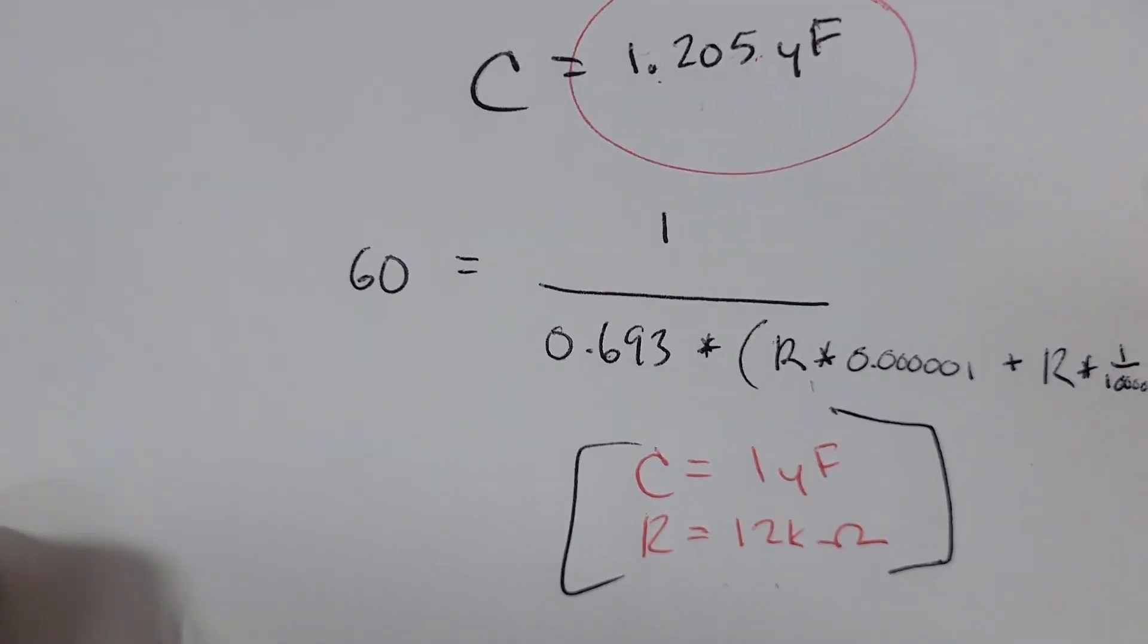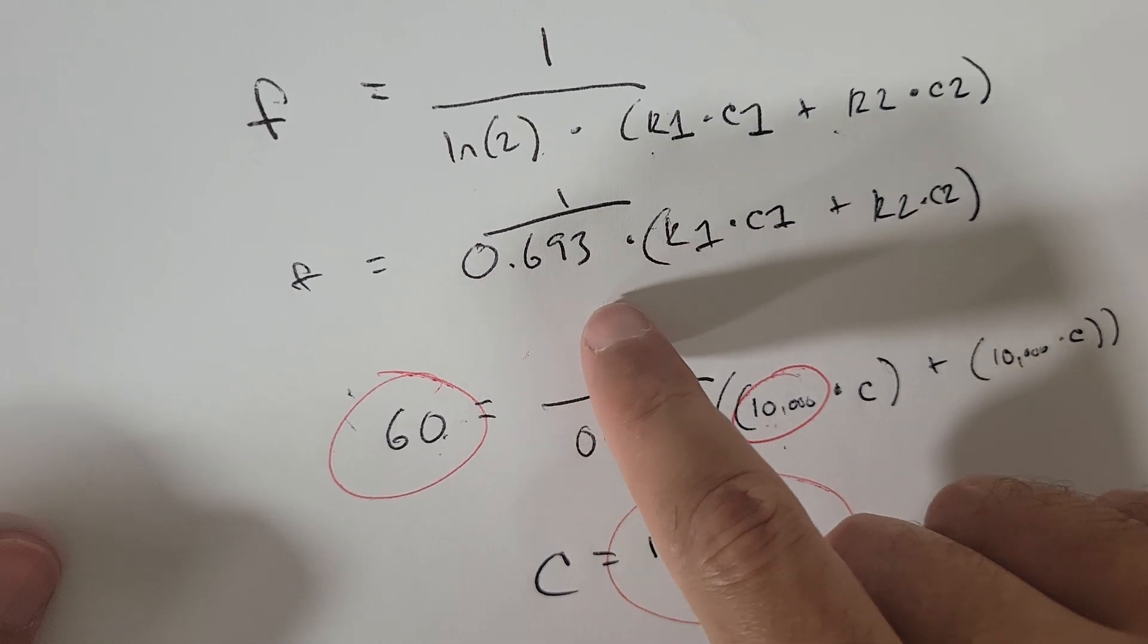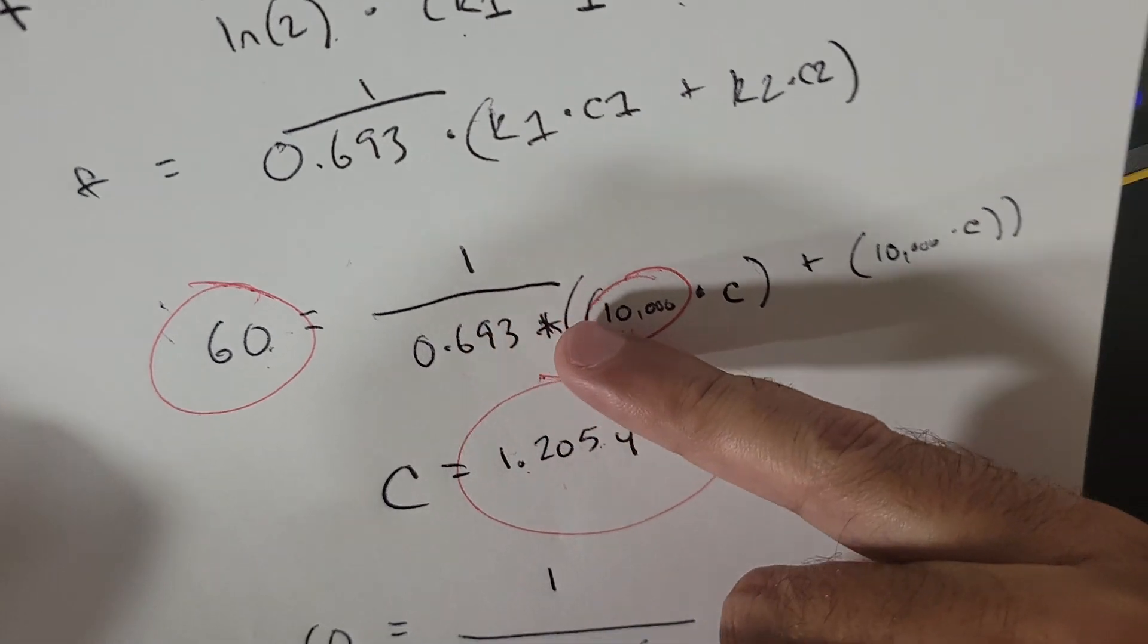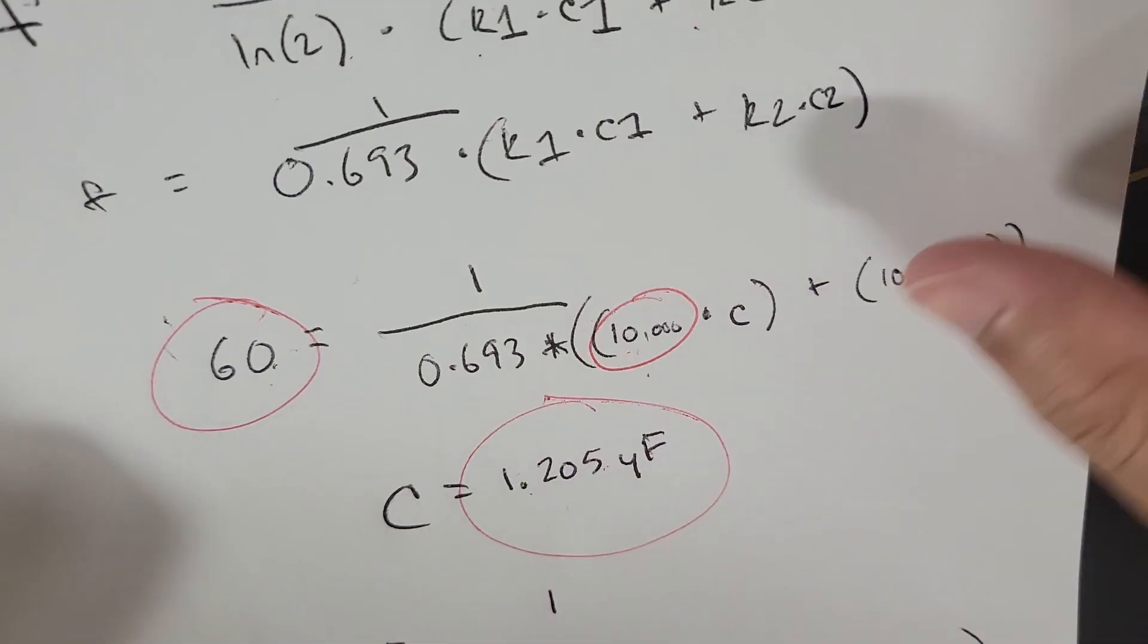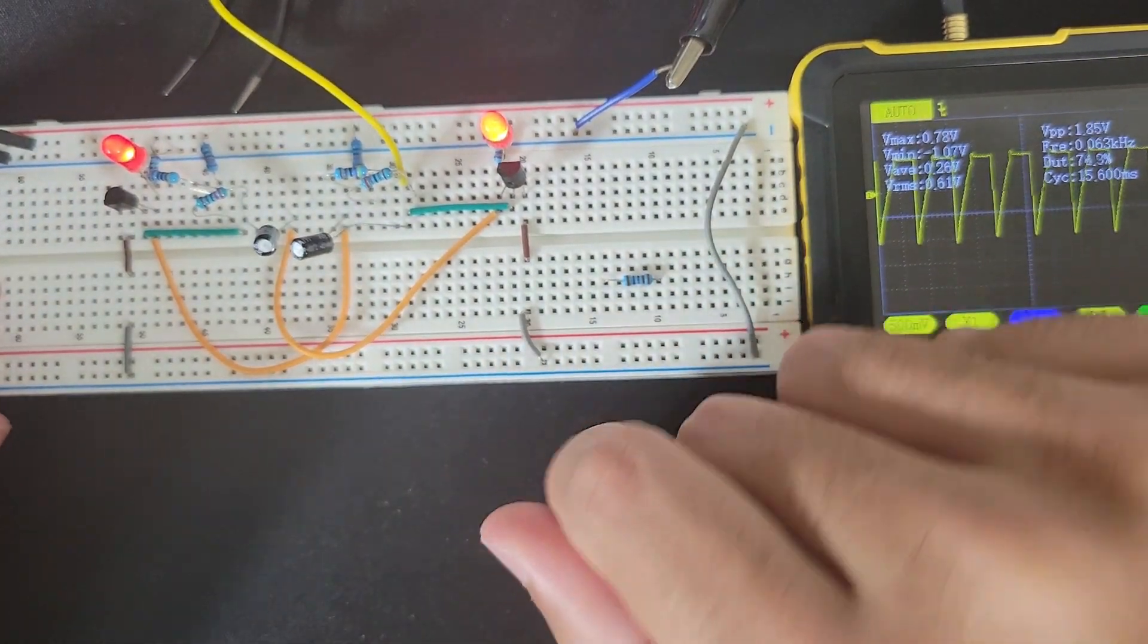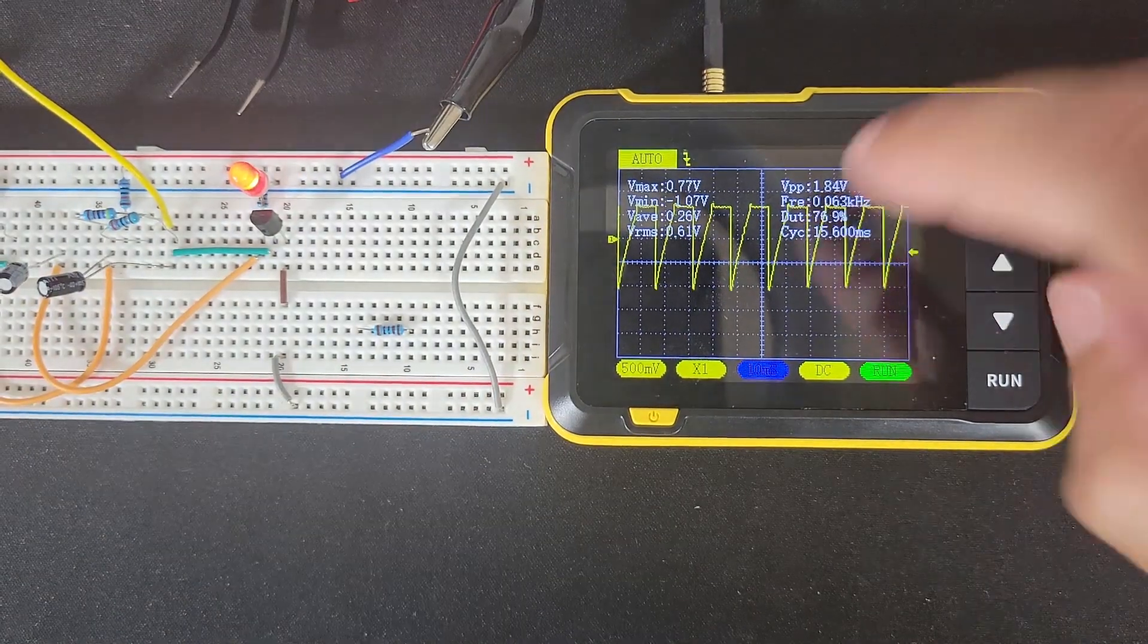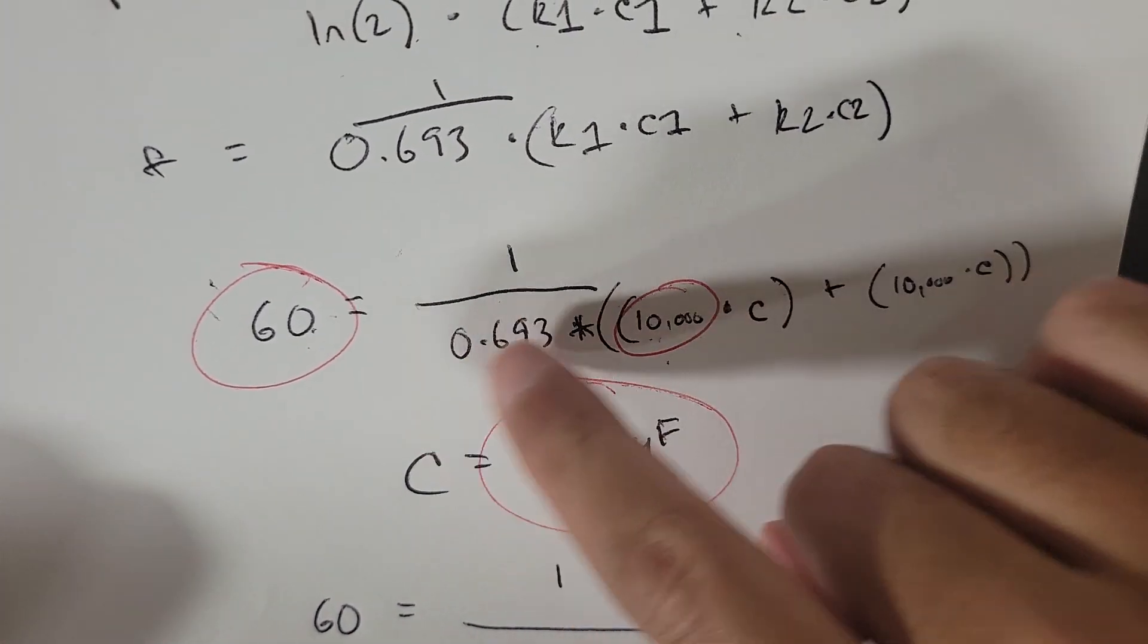It's good to know that with this formula it will get us really close. We have this formula where the hertz we want equals 0.693 times, for me it's just R and C because I use the same values. If you want the blinking to be completely even, we multiply, add, multiply, and divide it into one and that's our hertz. This is one of those things I've been intrigued by. I didn't want to just wing it with the frequencies, I really want to be able to go for a specific goal. Being able to hit a certain hertz mark is really cool.